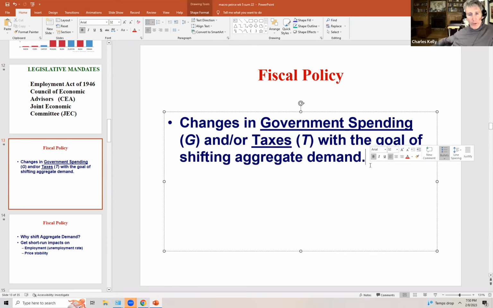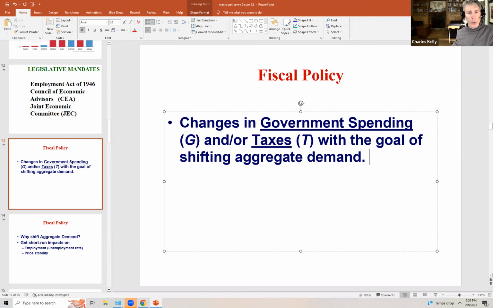Number one, there's always going to be a level of government taxation and a level of government spending, right? That's always going to be the case. There will always be government spending and there will always be taxes. Fiscal policy means that Congress, the House and the Senate, get together. They propose a bill and the president signs it into law, and the law changes the current level of government spending or government taxes, federal government taxes. That's what we mean by fiscal policy.